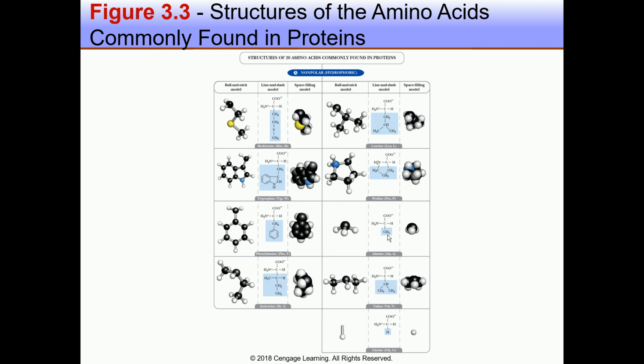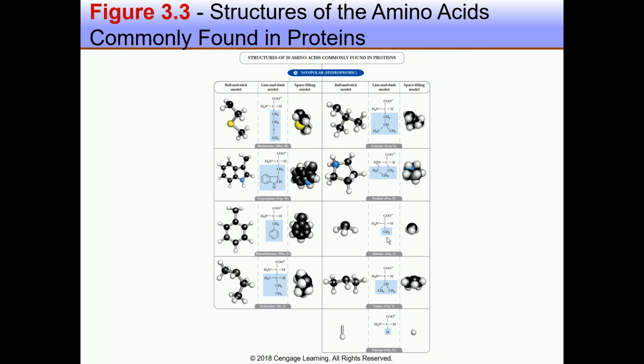But if the group is like this CH3 group, you can see it's carbon and hydrogen, there is no electronegative atom here. Because this group does not have electronegative atoms in it, there is an equal distribution of electrons between these atoms, because these atoms are forming bonds with each other. So that is why these groups are non-polar in nature, and that is why these amino acids are non-polar.